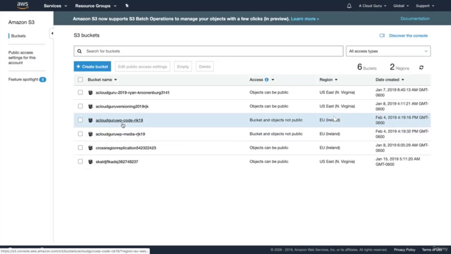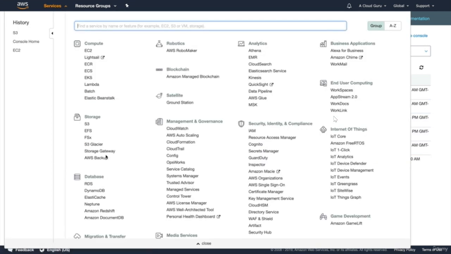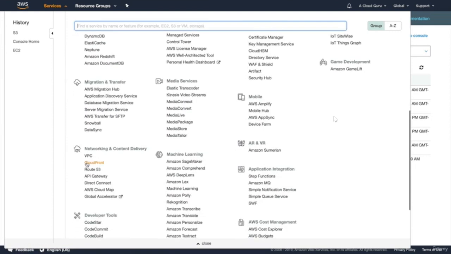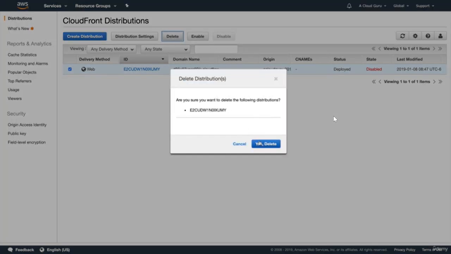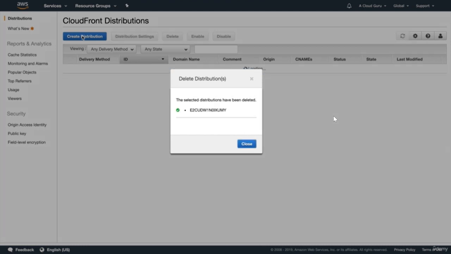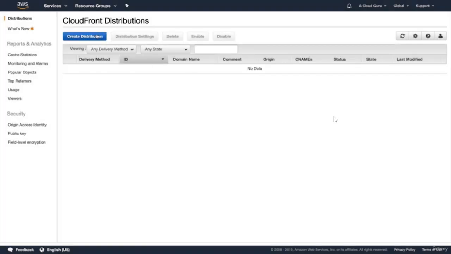Our EC2 instances will be using this, as will CloudFront. Let's go over and create a CloudFront distribution because that does take some time. So we're going to go over to CloudFront in Network, Content and Delivery. I've got my CloudFront distribution left over from another lab. It has been disabled, so I'm just going to quickly delete that as well. And then I'm going to go in and create a new distribution. So that has now been deleted.